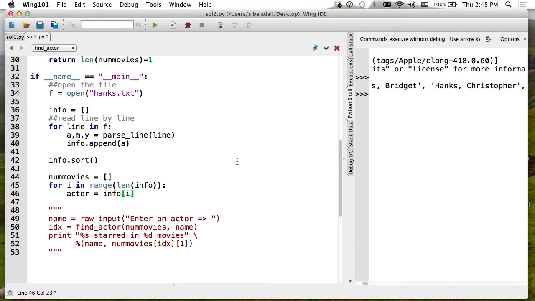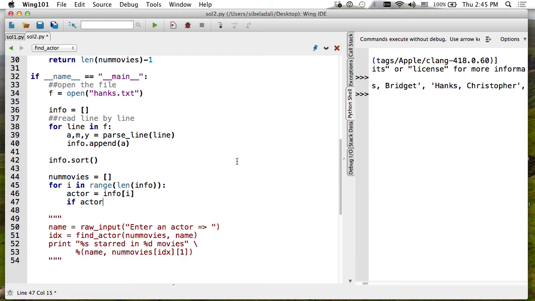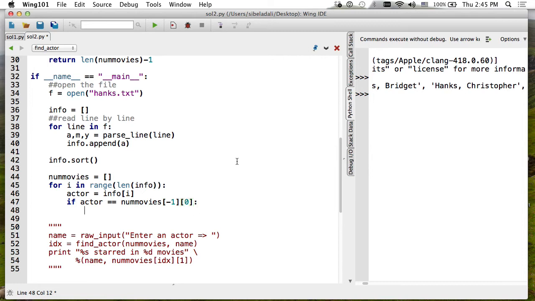If it is the last actor in my file, then I am going to be able to add one to it. So if actor is equal to the movies of the last item, index 0, then I am going to add 1 to it.